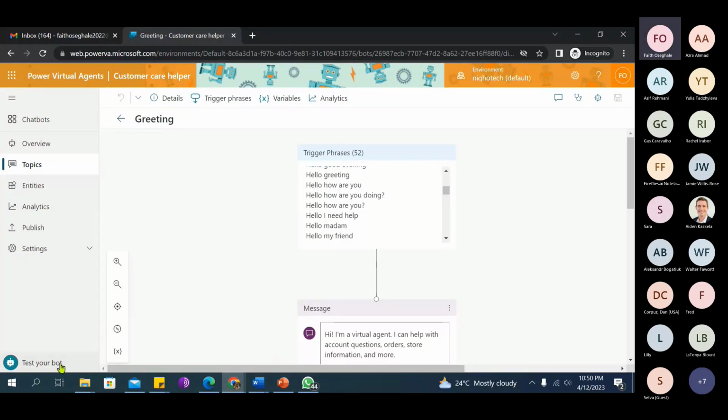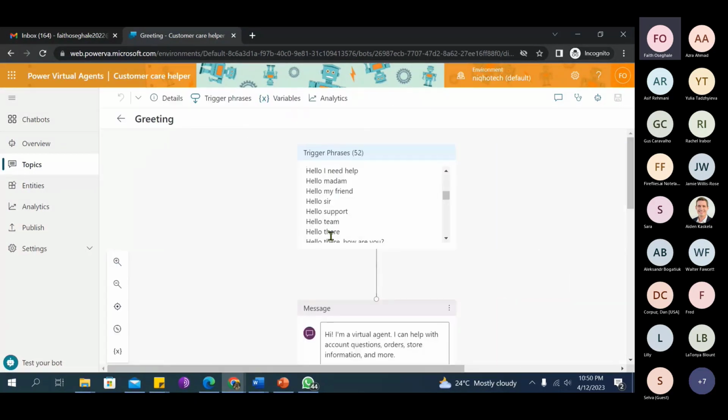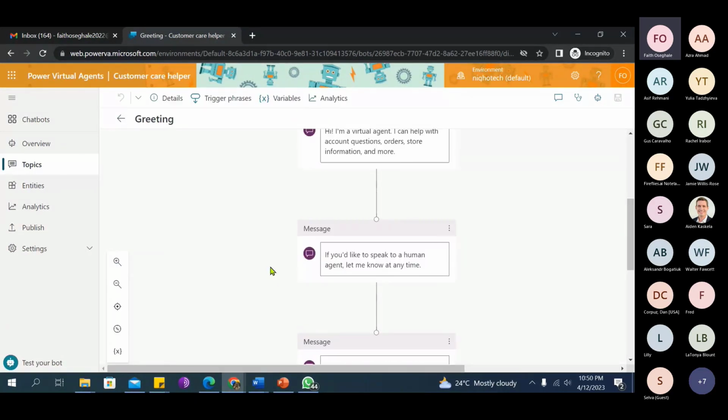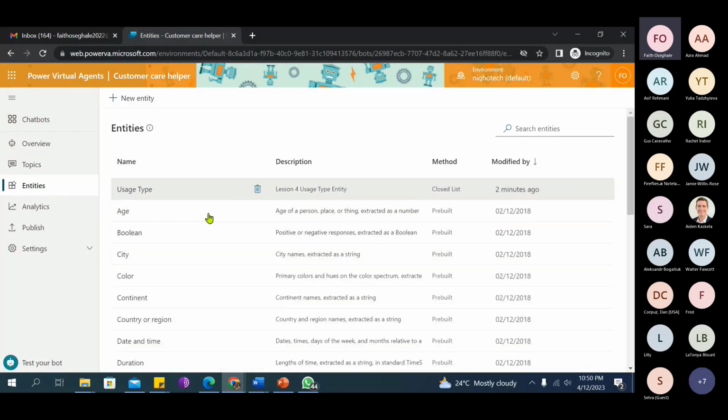Okay, let me try and test this so you see what I'm talking about. So I'm just going to reload this. I think the network is really bad right now. I'll just continue. So the entity is next. The entity is trying to show how your bot relates with whatever prompt or response that is given to it.